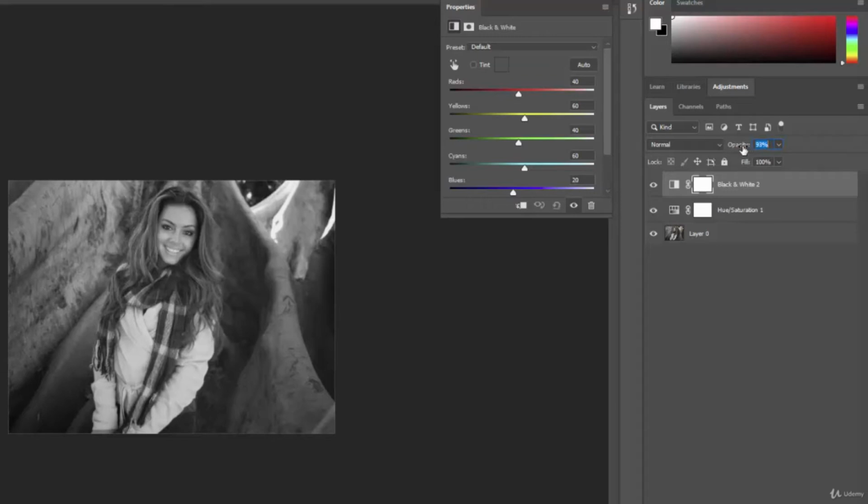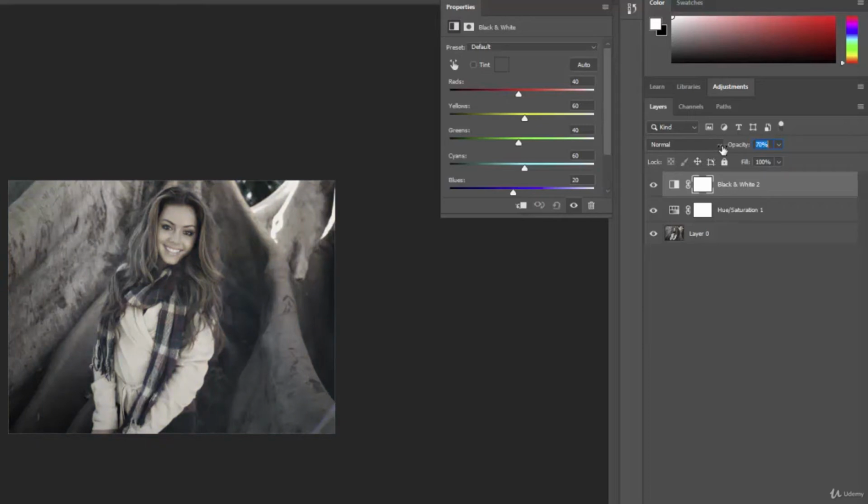If we drag this down to say about 50%, you can see some of the colors starting to show through. And if I go all the way down to 0%, then it effectively disables the adjustment layer and you just see the layer underneath.